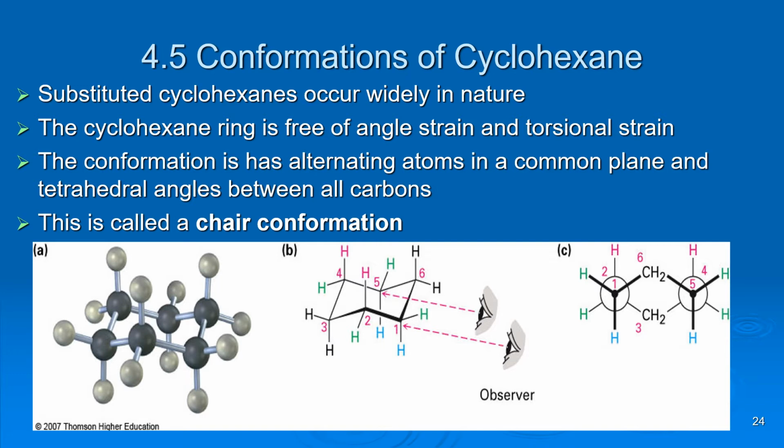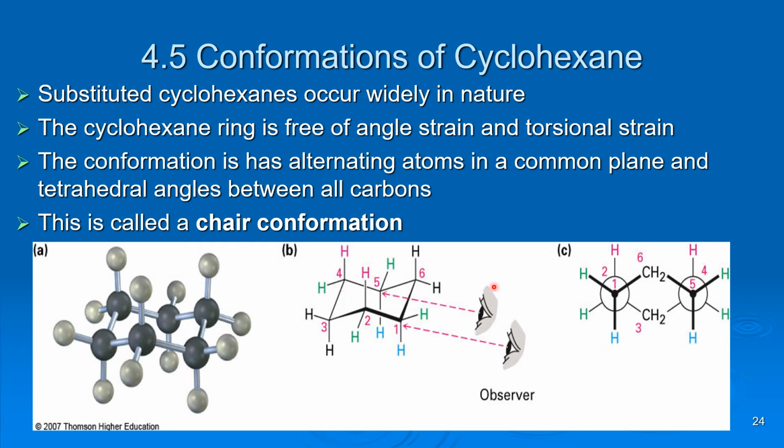Let me pull up my pointer. So it's got this kind of a point up here, the head, and then the feet, and it's got this chair shape. And so it bends, and what happens is that it has alternating carbons, and all 6 carbons are tetrahedral, 109.5 bond angles.